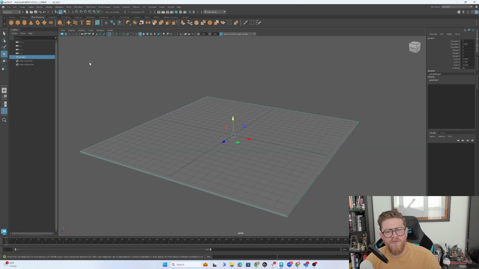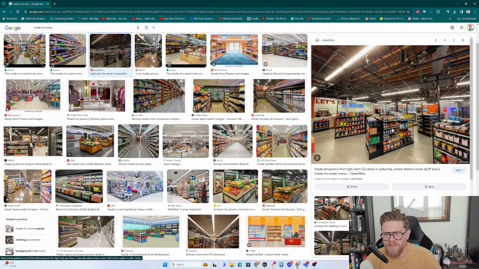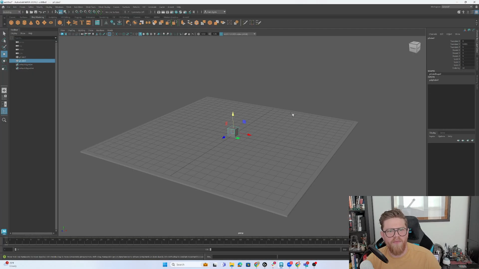Then I want to create what is going to be the backdrop of a shelf. And just looking at our reference, most of these shelves are relatively flat with maybe a slight edge on the front for labeling. Some of them are slightly angled down, but for the most part, it's just flat shelves running across with some type of end cap.